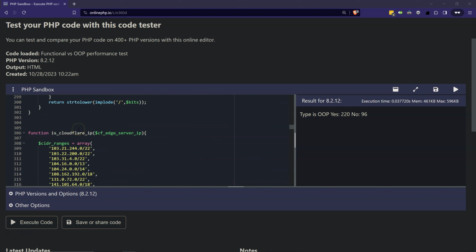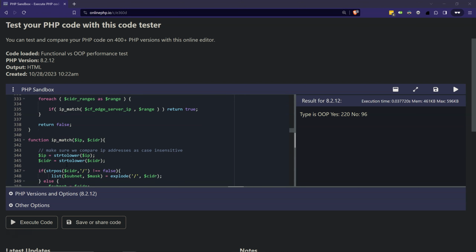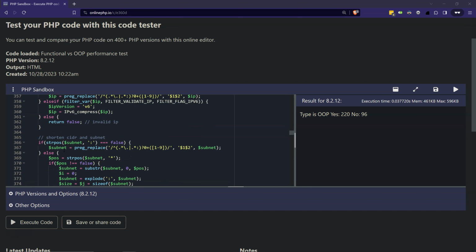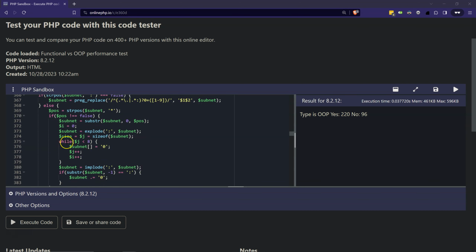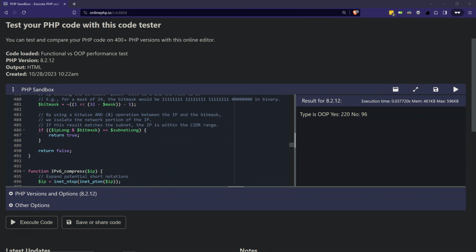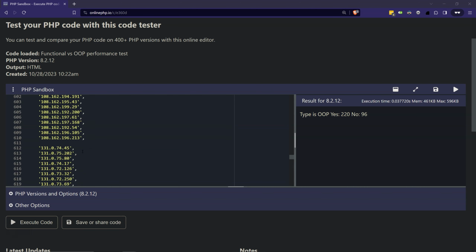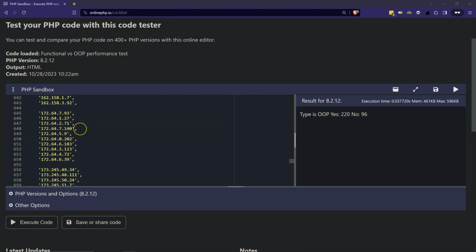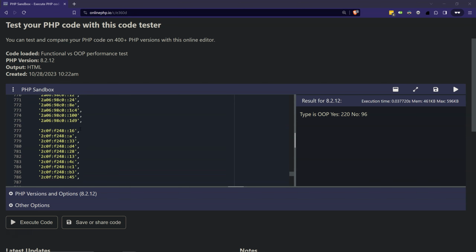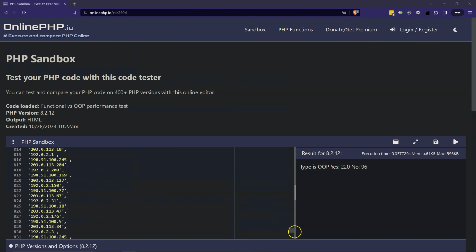Now here starts just the functional part. So I've got again an array with the range, the same loop, and basically the same structure, the same functions. Everything should be the same really. And here at the end are the test IPs. So these IPs here are within the range, so this will at some point make true. And after this, no range, so this will always make false. Okay, so that's the setup.